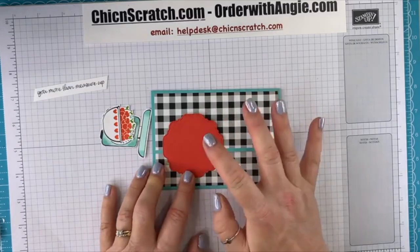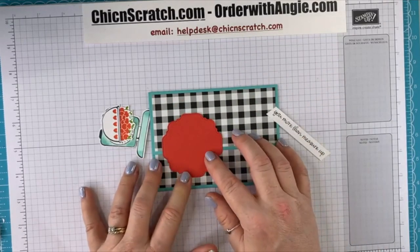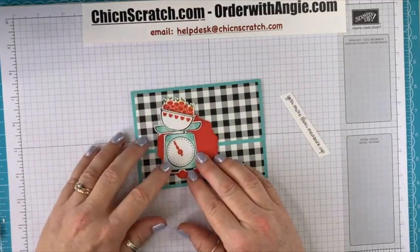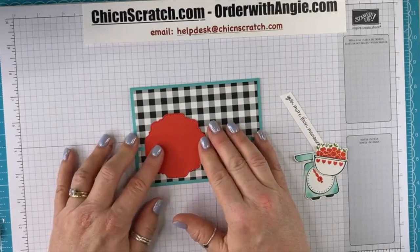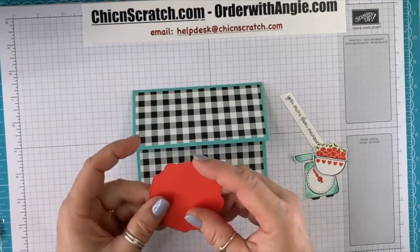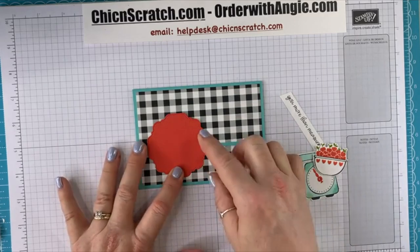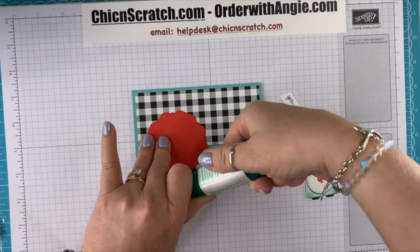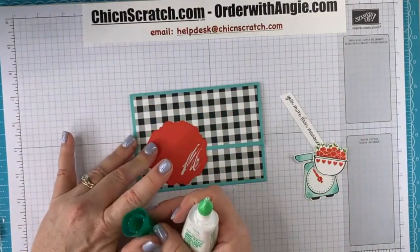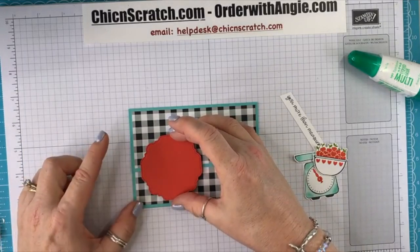So what I wanna do is, you wanna make sure that you place this so that you have room to add your greeting and that it don't go off your card. And then you also wanna make sure that when you add your images and your fruit here, oh, upside down, that it don't exceed past the top of your card, okay? So you gotta pay close attention to that. So what I like to do is look at the center of this section right here and place that on this seam. Does that make sense? Maybe up just a smidge, okay? Like that. So I'm gonna put liquid glue here. Just on the top part, because if you put it on the bottom, then you've just sealed your gift card holder. Okay, center, center, and up a smidge.